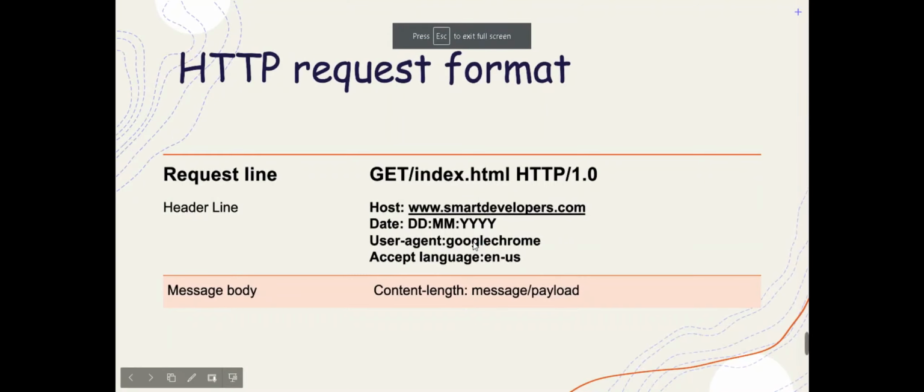While sending a request to any domain like Google, Redbus, smartdevelopers.com, there will be a request line. The request line has the GET method, then index.html, which is a file, and the HTTP version 1.0.